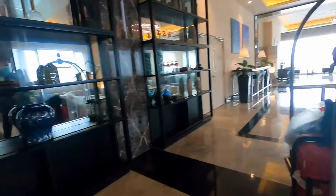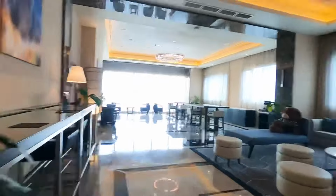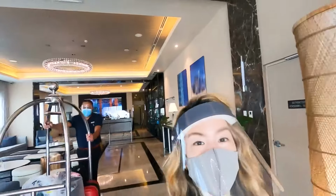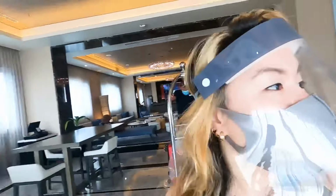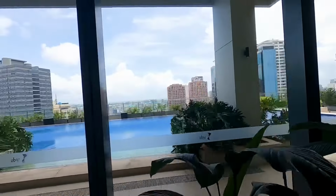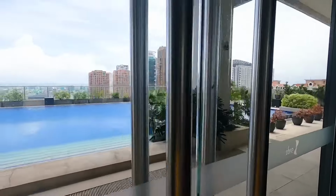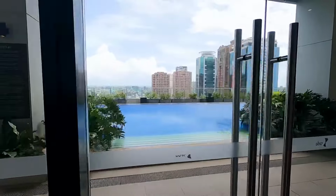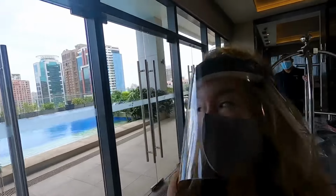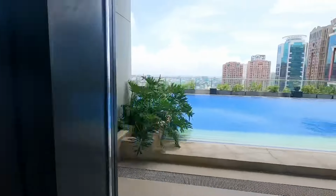Wow, it's so beautiful. And you have a pool too, right? Oh, let's see. Oh my gosh. And they have a swimming pool here. Who knew? Because I've been in the room the whole time. I've never seen how their pool looks. Look! Wow, it's beautiful. I love the pool. For almost 2 years, so if there's no COVID here, look at this pool. I really highly recommend staying here in Seda, Makati. It's so beautiful.